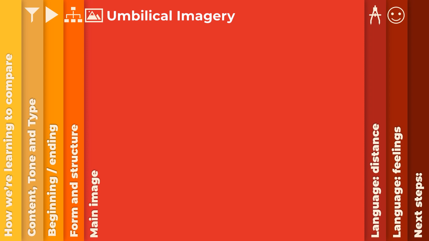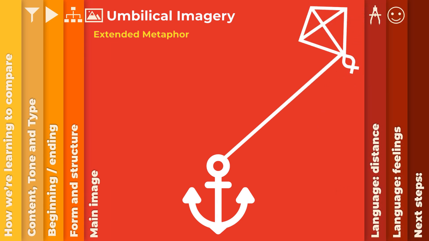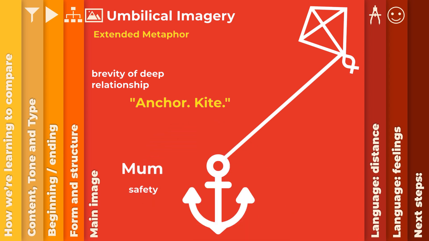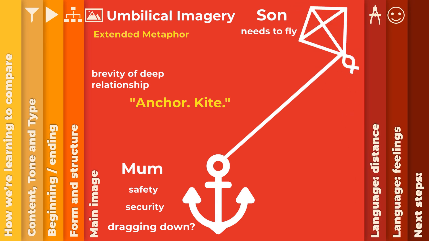Main Image. This is the bit where we talk about the image that you'd kick yourself if you forgot. This poem uses an extended metaphor of umbilical images, perhaps best encapsulated by the fragments at the end of the second stanza: 'Anchor. Kite.' The brevity of the metaphor is powerful and reflects close relationships where you don't need to articulate every single thing. She is the anchor, keeping him safe, stopping him from drifting off and being lost — though you could also say the anchor has connotations of dragging him down. He's the kite, and it's his job to pull on the string; if he does not, the kite does not fly. So he's up in the air and she's on the ground, metaphorically representing their two roles. But they are linked by a string, a chain, and originally they were linked by the umbilical cord. That image links back to the earlier spool of tape which connects them both as he moves away from her through the new house.